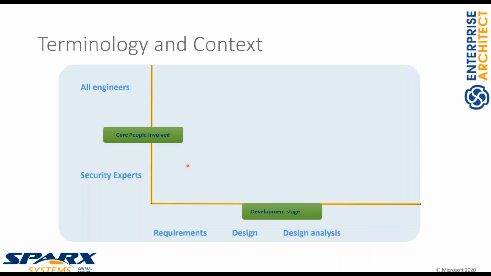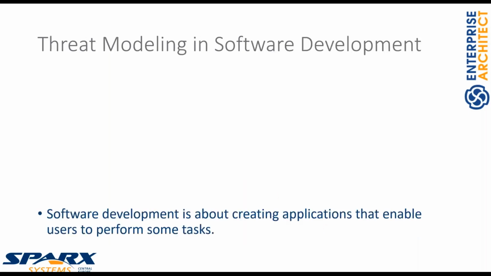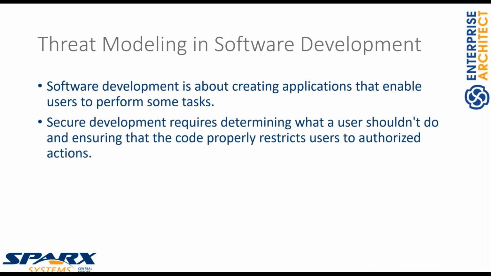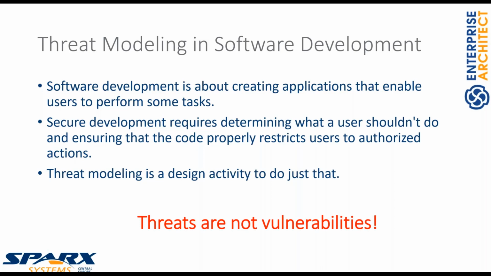Threat modeling means a lot of different things to different people. I want to be clear about what I mean when I say threat modeling. I mean a design analysis technique that's been designed to ensure that all engineers can participate, not only security experts. This contrasts with, for example, the IETF approach. This approach isn't wrong, but it doesn't work for everyone. Not everyone is a security expert. Generally speaking, threat modeling in software development is about ensuring that the code properly restricts users to perform only authorized actions. Secure software starts with understanding the threats. Threats are not vulnerabilities. Threats live forever. They are attackers' goals, so keep that in mind.